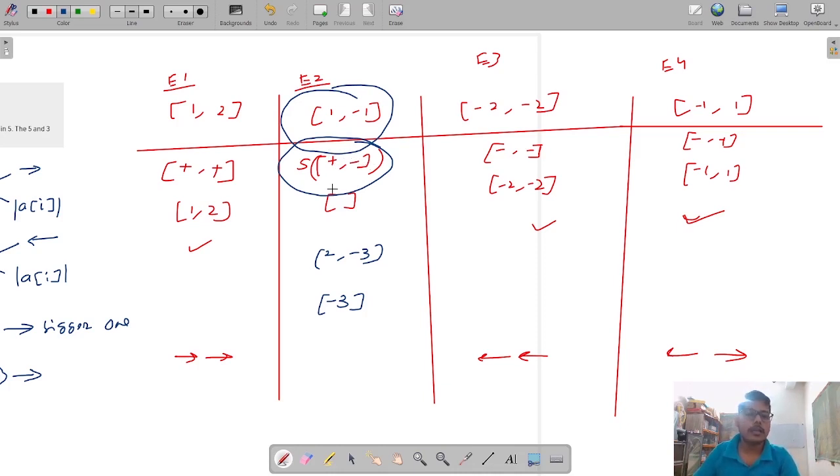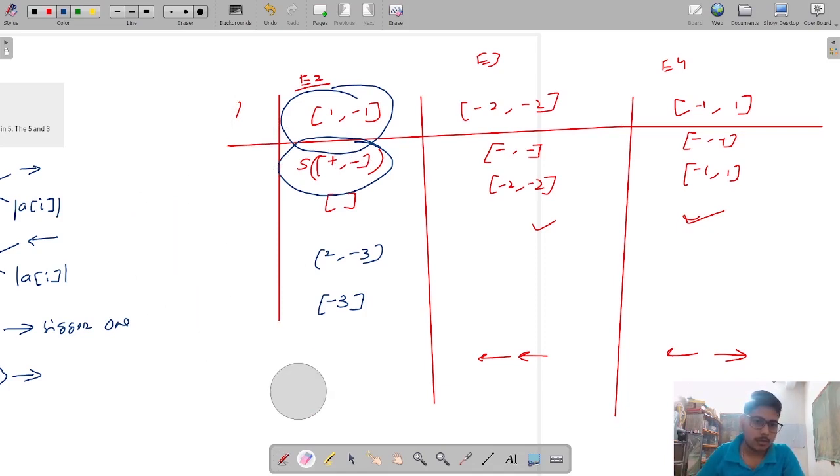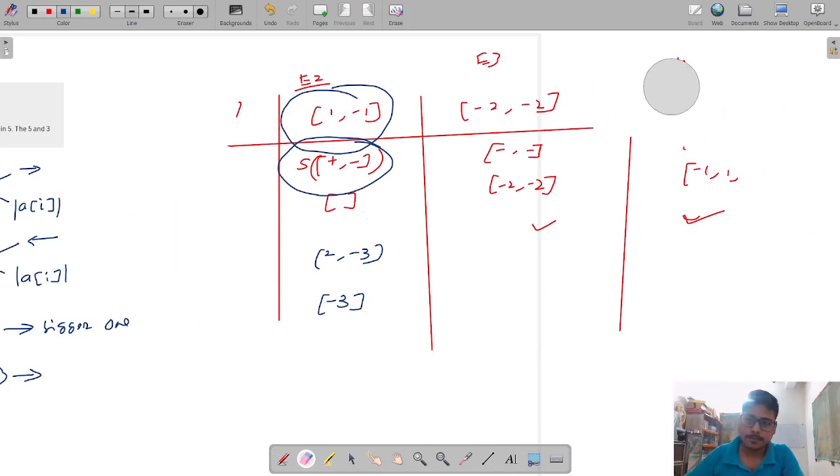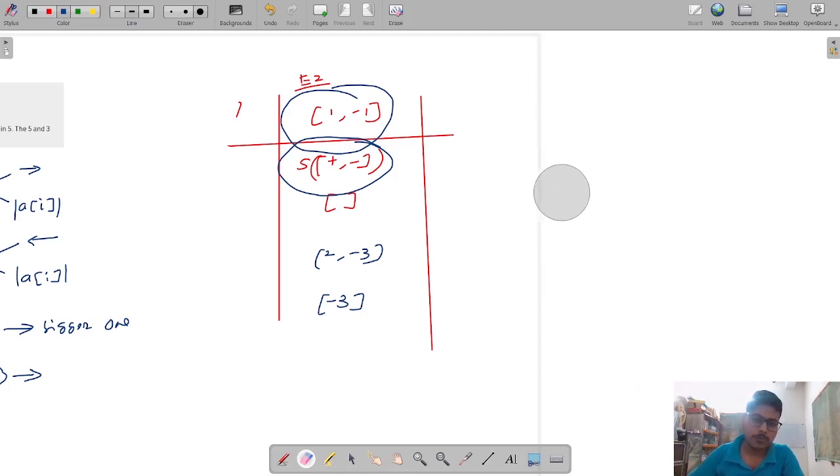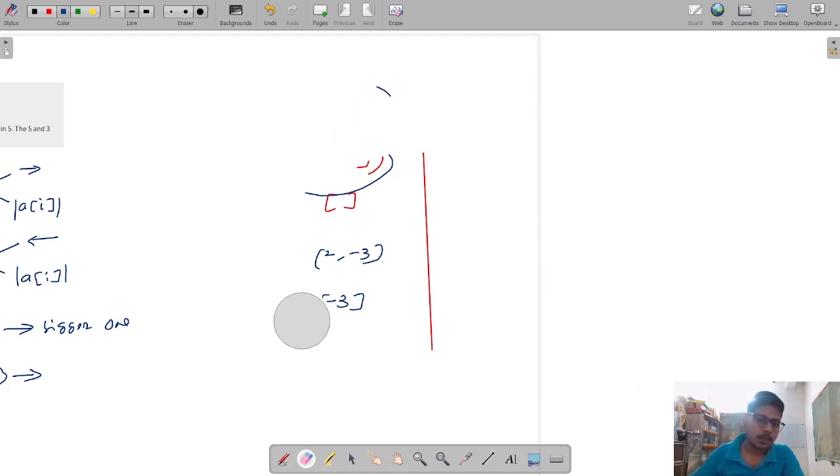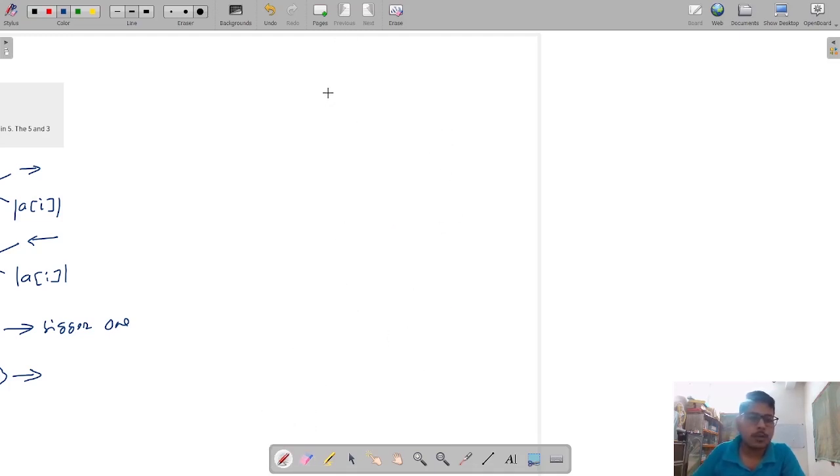Now I am going to erase these things and describe the question in terms of positive and negative, considering the special case given in the question. So let's take 2, minus 3 and another example, 2, minus 2.